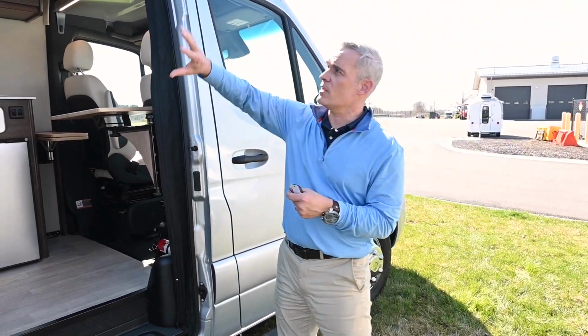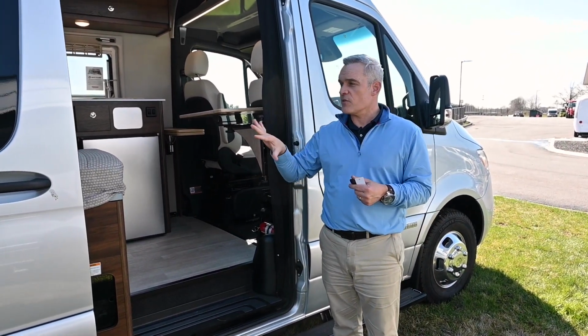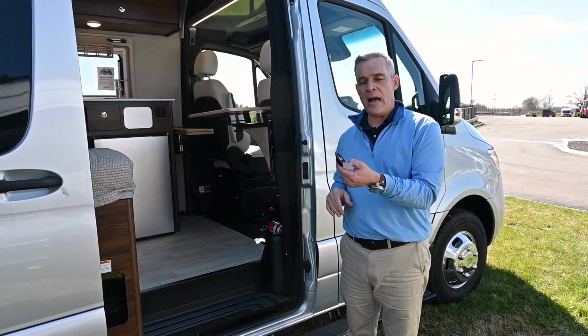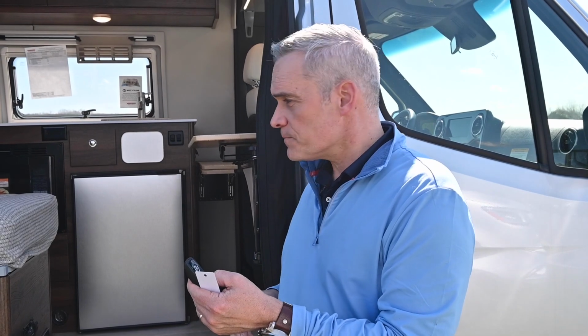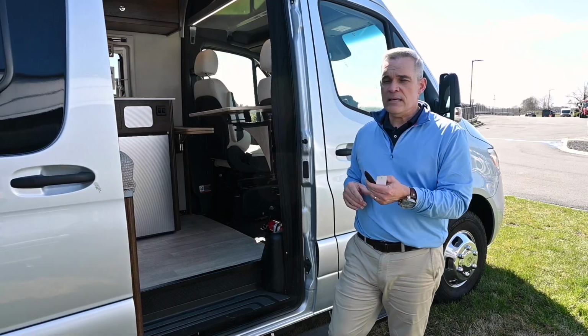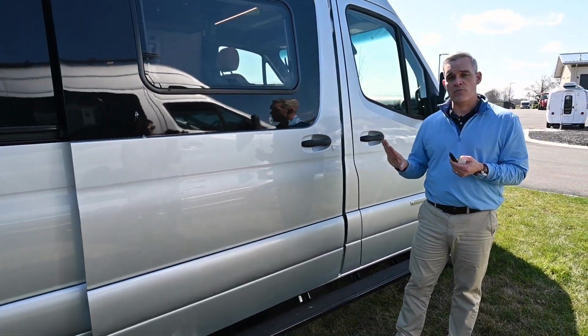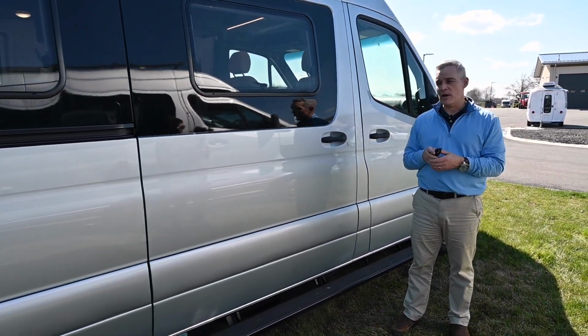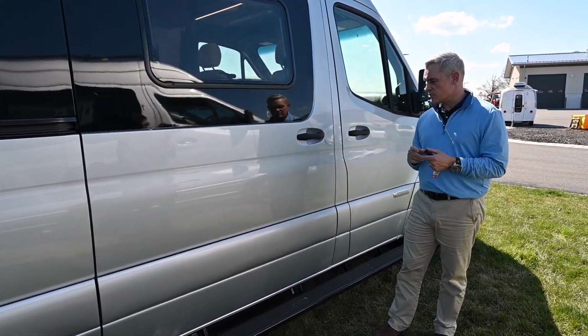We talked about the screening when we walked in, but this is a non-4x4, as we mentioned, and one of the things that's unique is you're going to have what's called the power sliding door. That's something you will control by just the key fob, so you can just push a button without slamming the door. This is unique to the non-4x4 models, and we'll show you in the 4x4 that it's just going to be a manual sliding door. So that's great that you can do that.